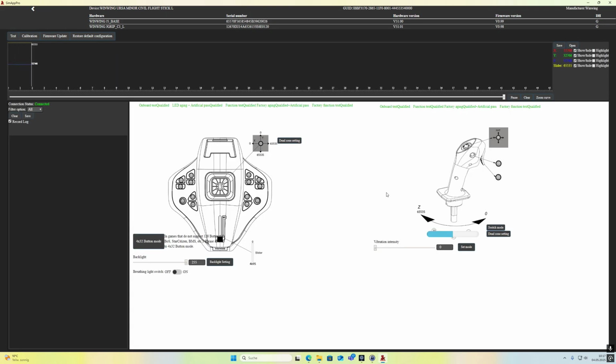Now look again at the data curves on top of the screen. By deflecting the stick, the full signal amplitude is reached for each and every axis. I show you this because with all my conventional flight controls that I have used within the last decades, I never had to calibrate them externally. Doing so in the flight simulator was always sufficient.